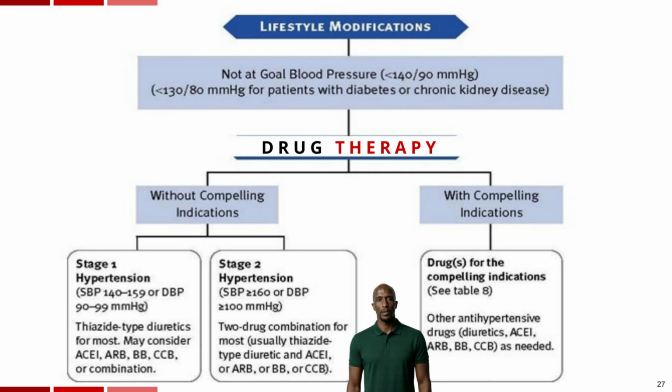Drug therapy involves various classes of medications, each with specific monitoring needs. Diuretics require electrolyte and renal function checks. Beta blockers necessitate heart rate and blood pressure monitoring. ACE inhibitors and angiotensin receptor blockers need potassium and renal function assessment. Calcium channel blockers require blood pressure and heart rate monitoring, while alpha blockers and vasodilators demand careful blood pressure observation.